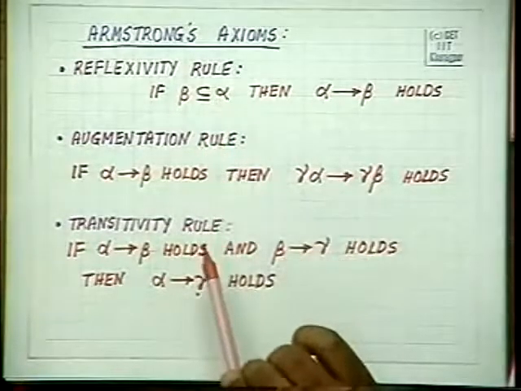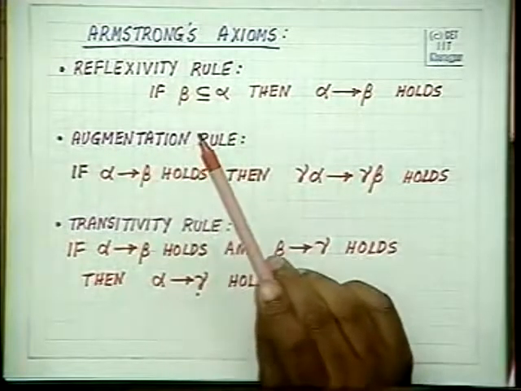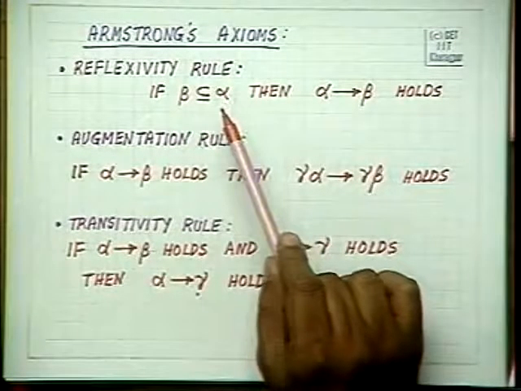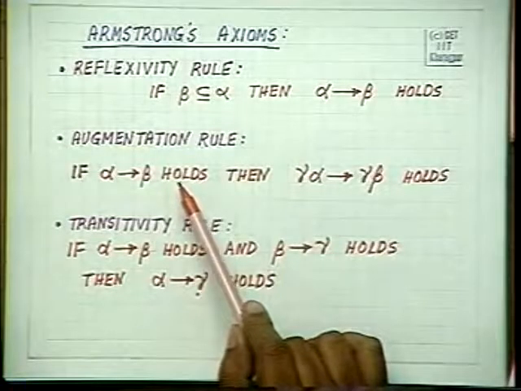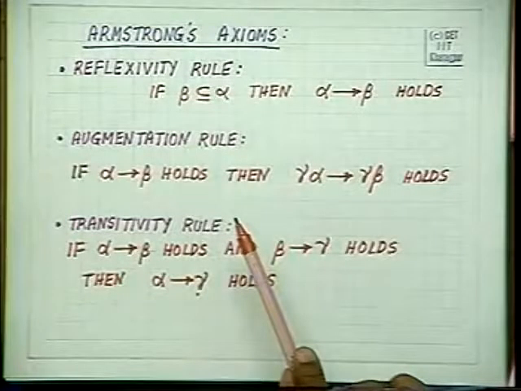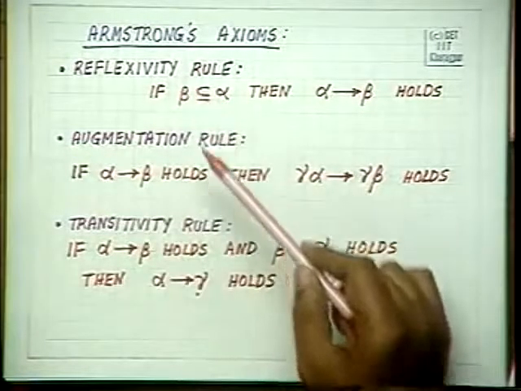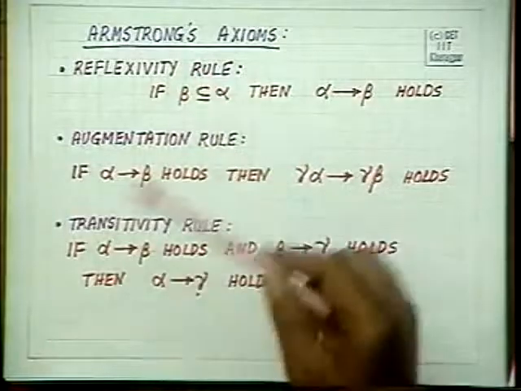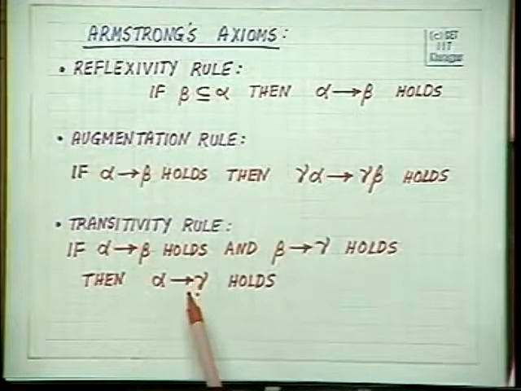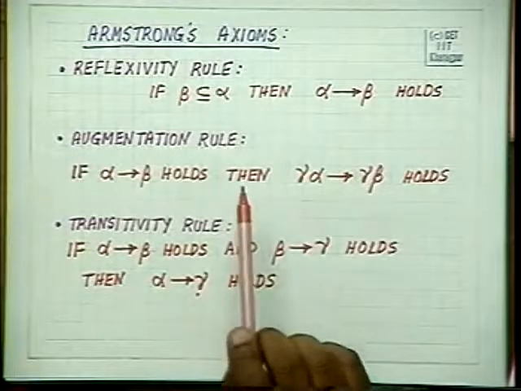The beauty of Armstrong's axioms was, Armstrong stated that given a set of functional dependencies, you see if this rule is applicable, apply it. If not, see if this rule is applicable, apply it. If not, see if this rule is applicable, apply it. And whatever you get, again you go back and start applying these rules. It does not matter, the order does not matter. You go on applying these three rules till you reach a situation where none of the rules, when applied, leads to any new functional dependency. It is at that point the closure has been obtained.